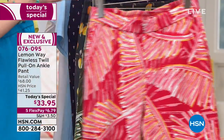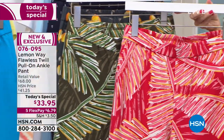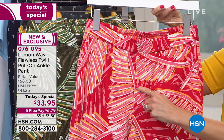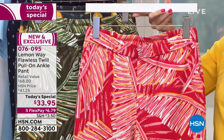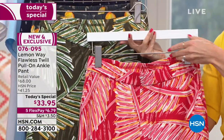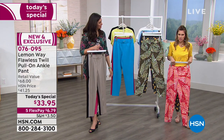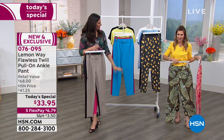That's the coral palm. So this one's got kind of cherry red to it, and then you've got brush strokes of that gold and the white and like this peachy coral. So very fresh, very happy. Everything is playful and fun. Even a little pop of yellow in there. So the yellow tee that you have on that's coming up could easily play back to that. It would be fun and sunshiny and bright, but it would definitely work together. In all honesty, you could pretty much do the yellow with any of the pants.